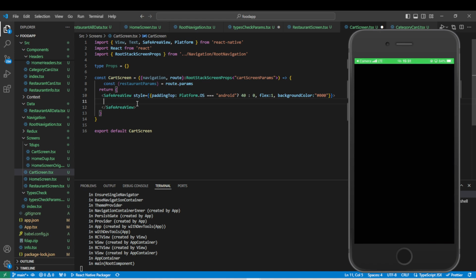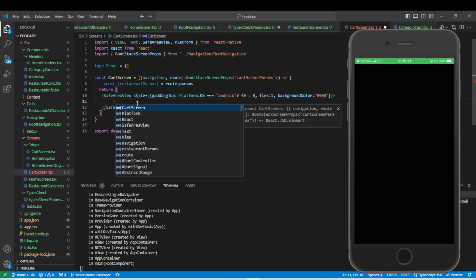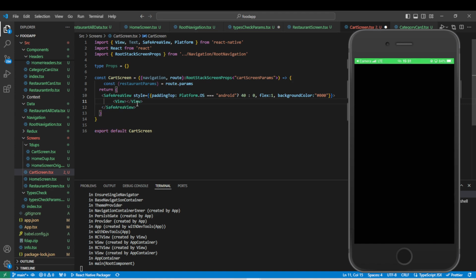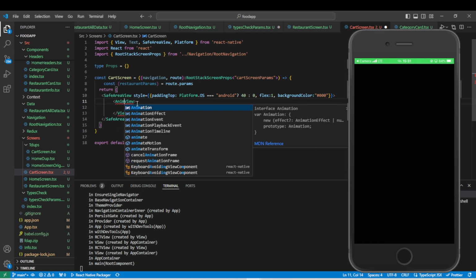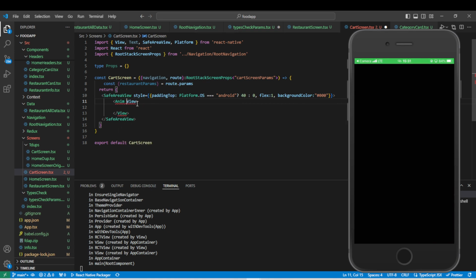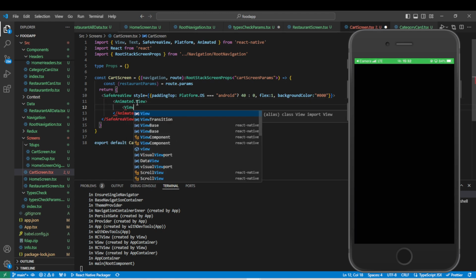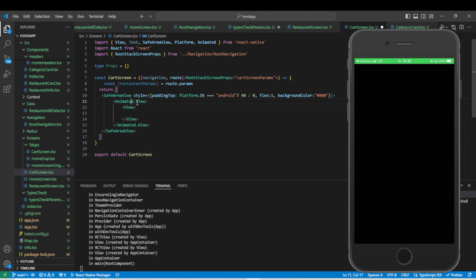So quickly I'll just come here and have my view. Let's use animated.view. Let's get animated from React Native. So we're going to render another view inside it. Let's style this. So we're going to give it an array of style. Get the object, the index.